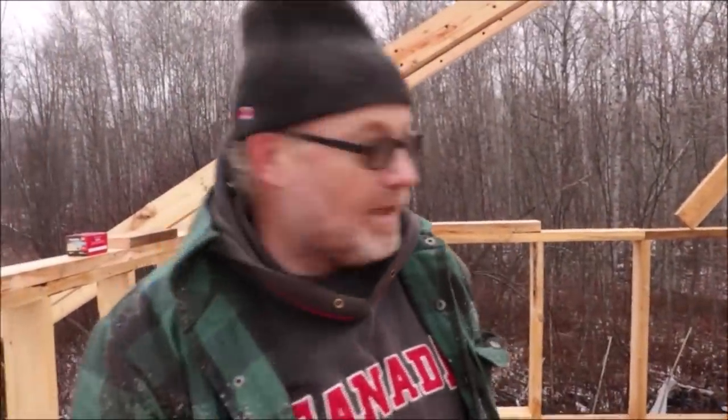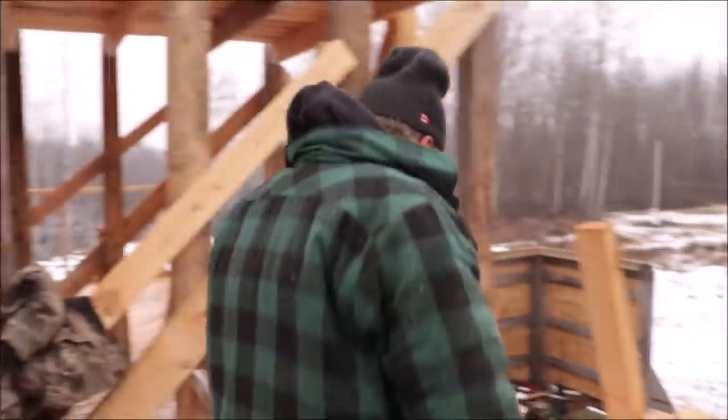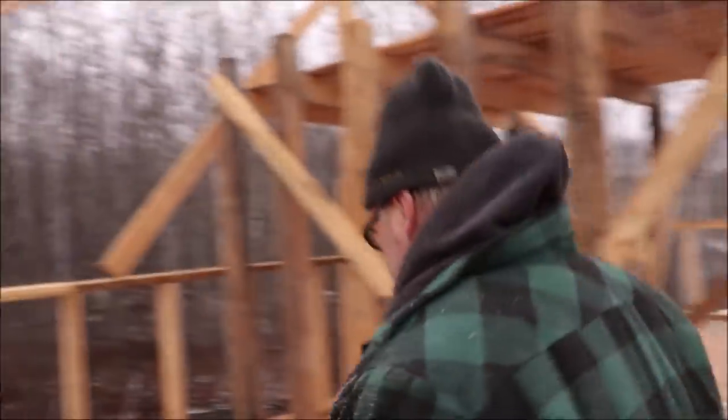Let's see if we can do three today. We're gonna bring them up, we're gonna cut them here, and we're gonna take them over there and put it together because they're putting one on the other side directly across. Now, see this one here?